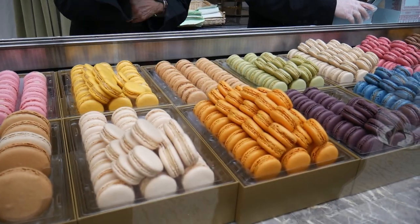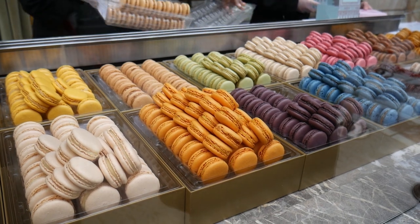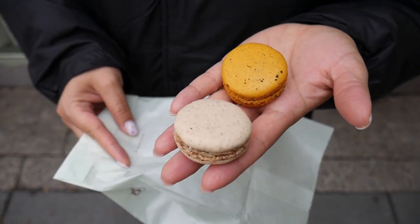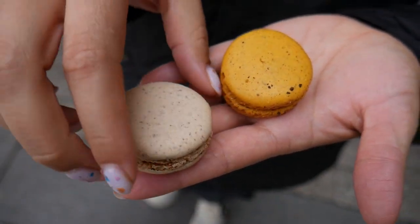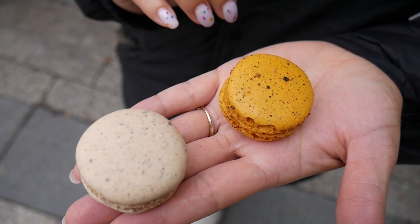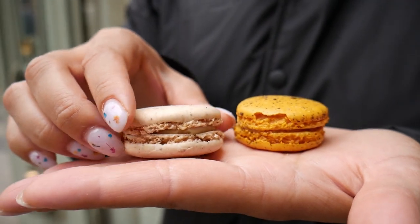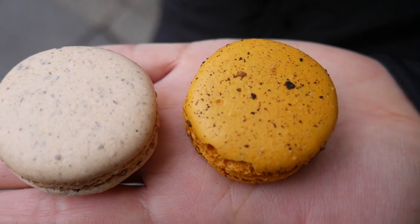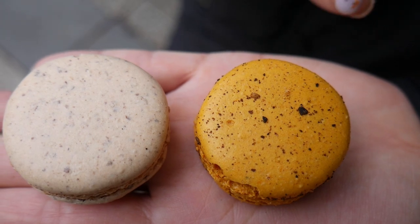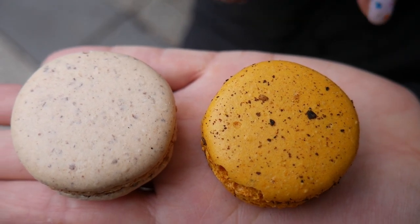We're here at La Durée, a location on the Champs-Élysées, and I have to say it is gorgeous inside that space and it's very well organized. They have the line, everything's set together, so it's a really good spot to stop into. So we got the grapefruit and the bitter almond. This is the bitter almond and this is the Pamplemousse or grapefruit. The coloring is beautiful on this grapefruit — they have some really beautiful dual-tone shades. First observations: they're not as full as other macarons we've tried, but I really do like how it appears there's a powdered, maybe grapefruit zest or something baked into the macarons, which I appreciate as a little bit more of an essence of flavor.